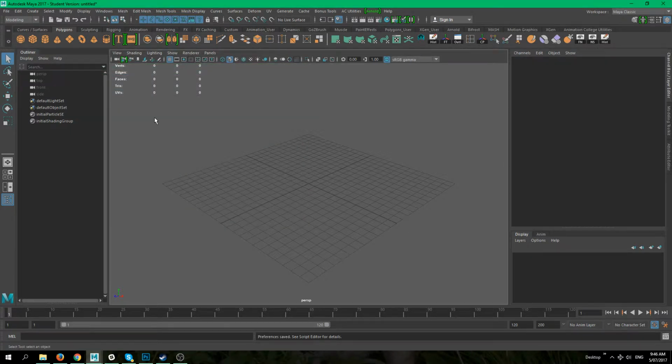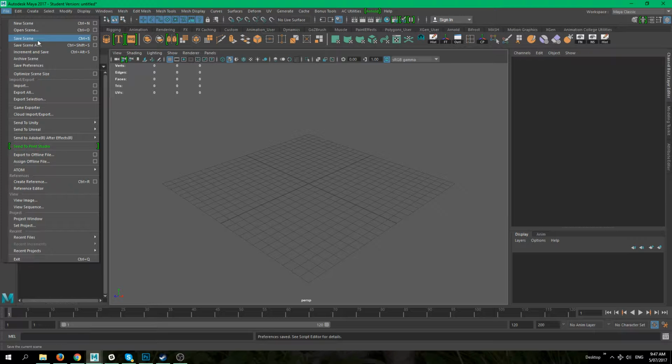So another thing I wanted to talk to you about is saving in increments. So what I mean by that is to save your files often. When you're working on something, it's very important to save often because Maya can crash. There might be some sort of error which will make it crash, and then you might lose your work. So probably every 5 to 10 minutes, save your work. I usually save in increments, so whenever I'm happy with something, for example I'm working on a model and I've done a particularly hard part, I will go and save it as a new version.